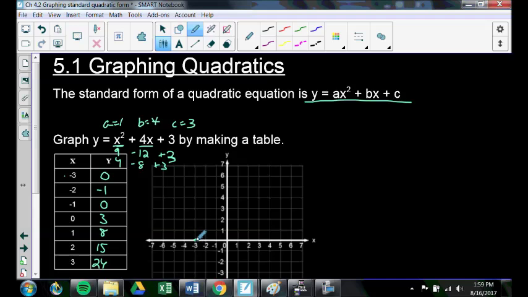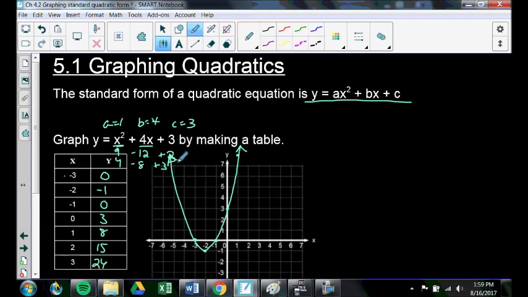If I try and graph this, -3, 0, -2, -1, -1, 0, 0, 3, 1, 8, and that's really all I'm going to be able to fit on here. The rest gets so big. It's tough to look at this and see what this parabola is doing. Now, luckily, we actually hit the lowest point. We hit the vertex, so half of the parabola is here. And at this point, we can make some inferences. We know that parabolas are symmetric, so the other half is going to go kind of like this.